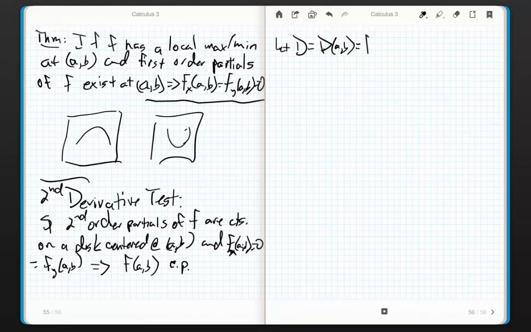Now, you ready? Here we go. This is the partial with respect to x, but it's the second partial. So remember, I take the partial with respect to x, and then I take another partial with respect to x, and that guy's at AB. And then I'm going to multiply that times the second partial with respect to y. All right, and then I'm going to subtract. Now here's where it gets fun. This is the second partial, but it's fxy, which means I take the partial with respect to x first, then I take the partial with respect to y next, and then I do AB, and then I square this.